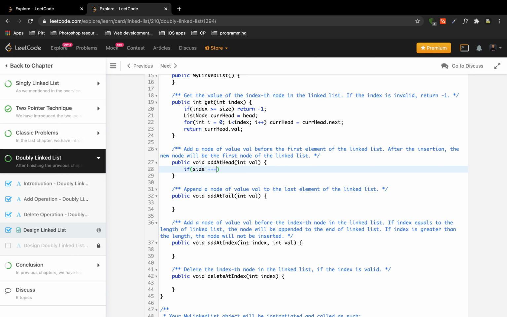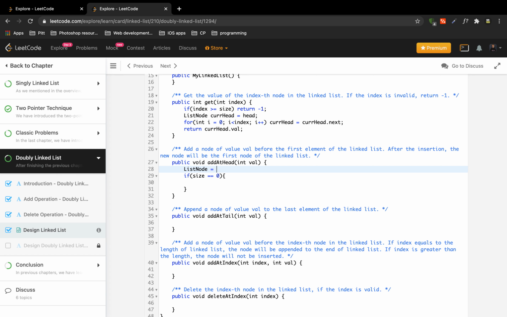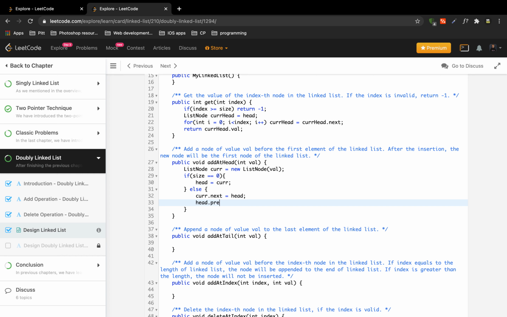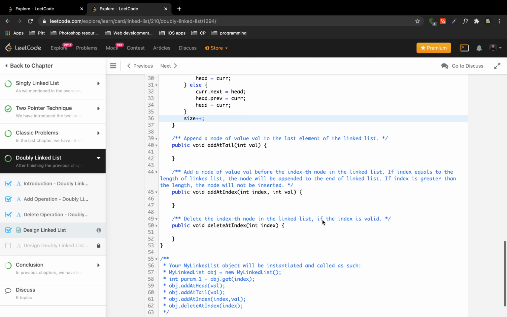First, let me create a list node cur equal to a new list node with the value that's passed into this method. And if the size is equal to 0, then just set head equal to cur because head references nothing, nil at that point. Otherwise, we're going to set cur.next equal to head, and then head.previous equal to cur, and then finally set head equal to cur. So what that does right there is we set the next field of cur equal to head. So we're adding on there, and then we have to set the previous. Make sure you set the previous. Otherwise it's nothing new. This is literally the only new line. And then just set head equal to cur, and make sure to increment our size variable. And whoa, we're all done there.